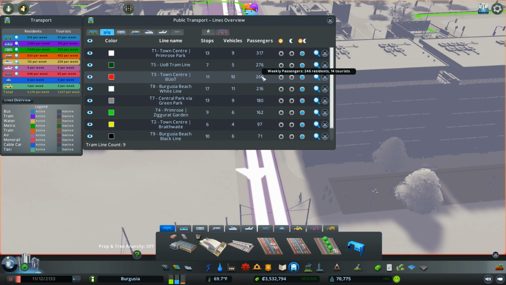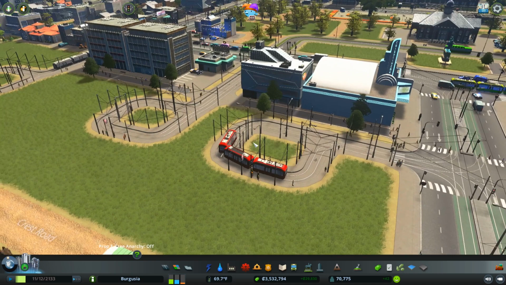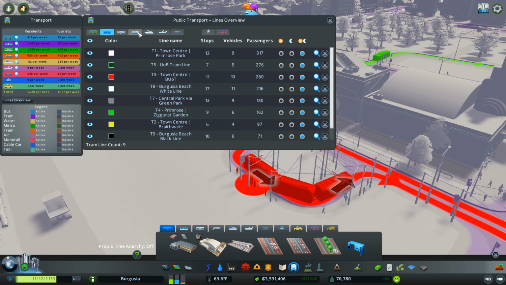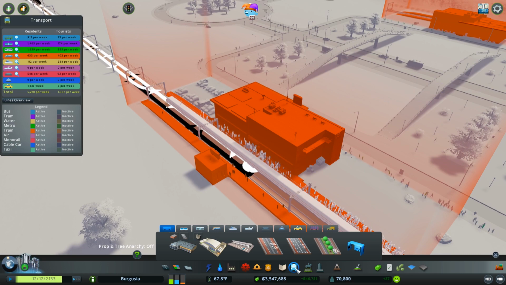So we can have a look at that one as well, and make sure that this line has enough people. There's still room on the trams, people are still being picked up. Go through each public transport method and make sure that your people, like we can see here, that the Oil Coast downtown via the University of Bagusia line is extremely busy right now. Which is great news, of course, but we need to make sure that we have the room.